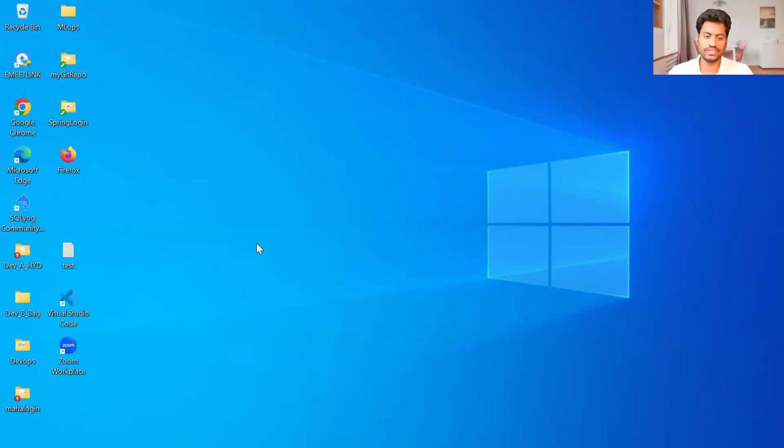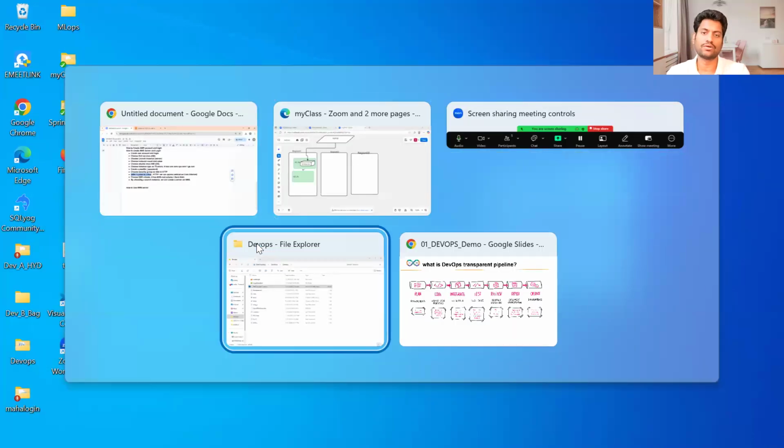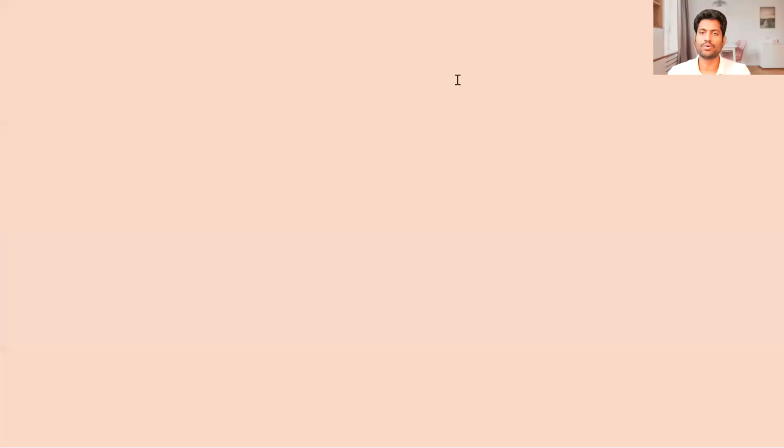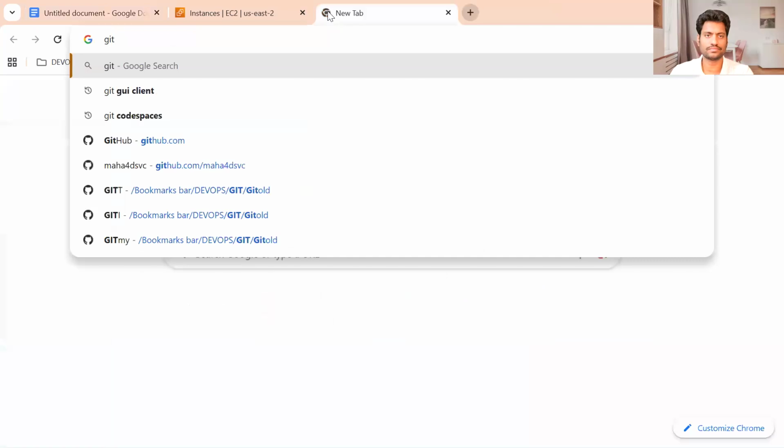We are going to install a third-party tool called Git Bash or PuTTY or MobaXterm, anything. But my choice here is Git Bash. Please download Git for Windows.